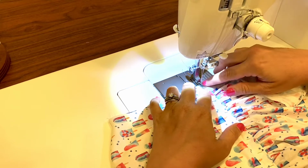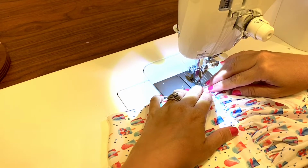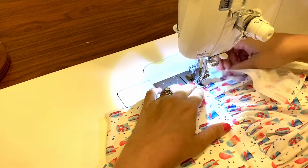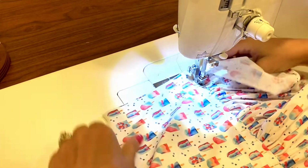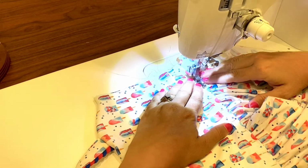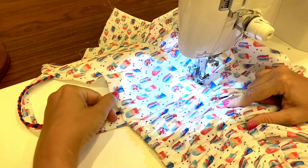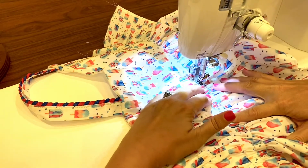I have an 1/8 inch presser foot, so I'm lining the edge of the presser foot up with the edge of the bodice. And I'm going to switch this to a 3 stitch length. And I can reach under and take out pins as I go. Now we've come to the elastic panel, so I'm going to make sure that I'm pulling this nice and straight as I go over it.